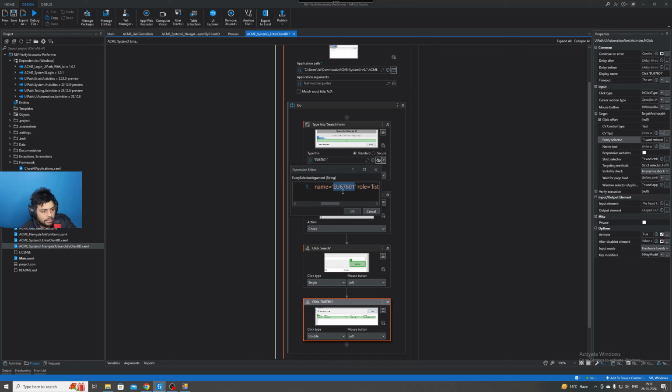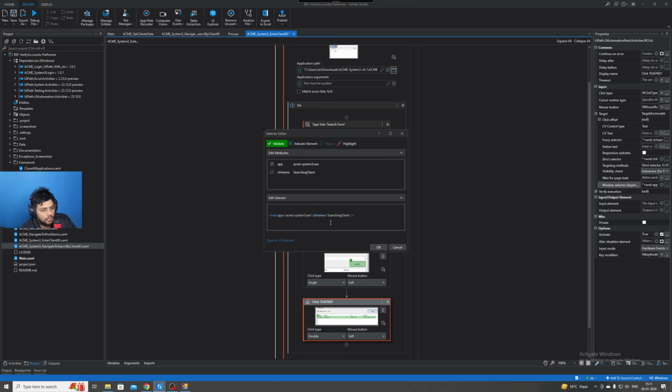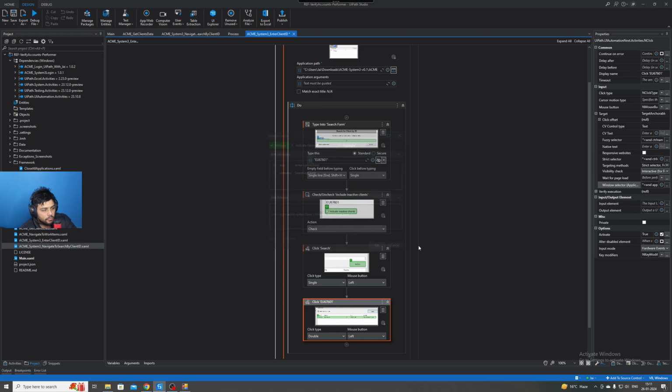We don't want a static, we want it to be clicking on every client ID, right? It is not clicking on every client ID now. So let's make this thing dynamic. Searching client. Okay, and now we'll be testing it, don't worry.